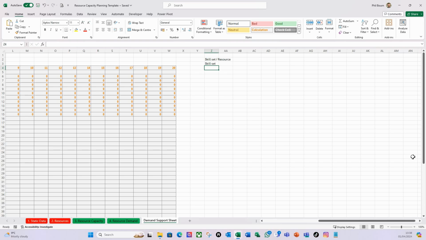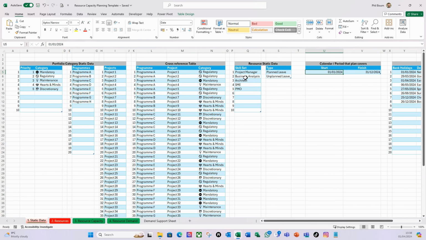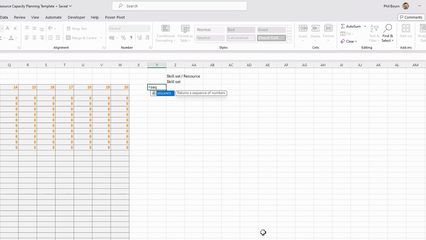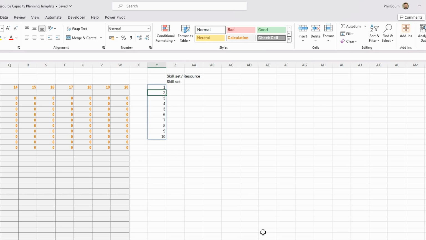So the filter is going to be, so again, in static data, we're going to have a max of 10 skill sets. So again, as a visual reference, equals sequence 10.